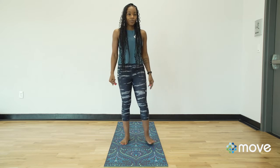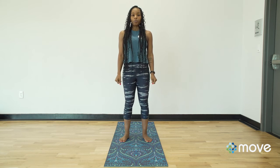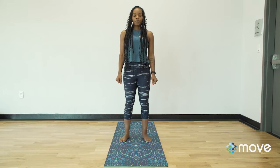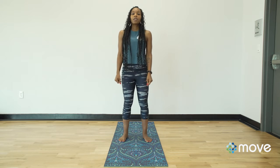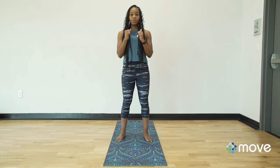One more here. And lift, and down, and come all the way up. So quick 10-second rest here. Take this a little bit further. We'll go down, lift the toes, and then stand up, then place the heels down.